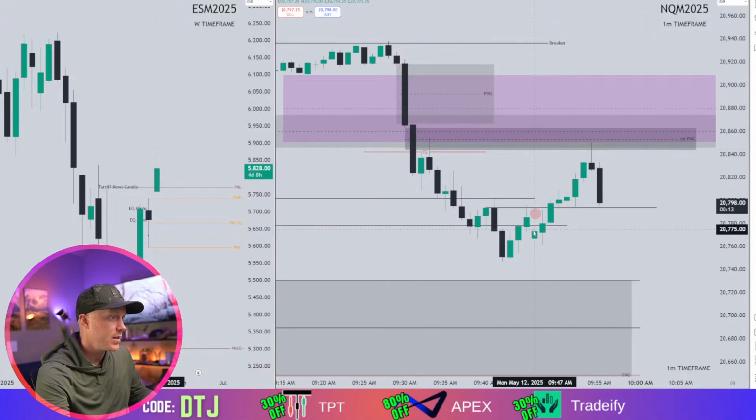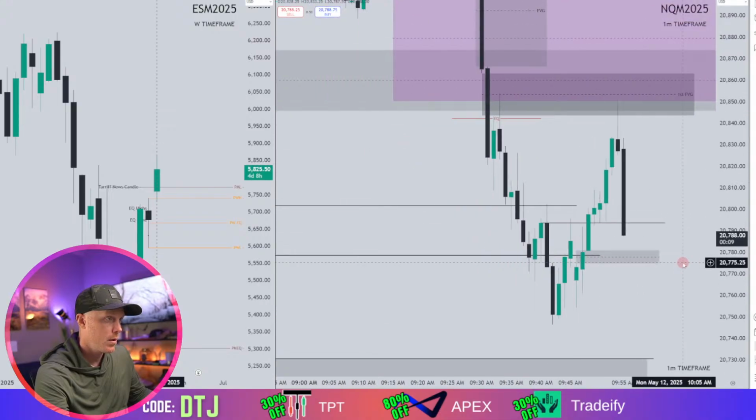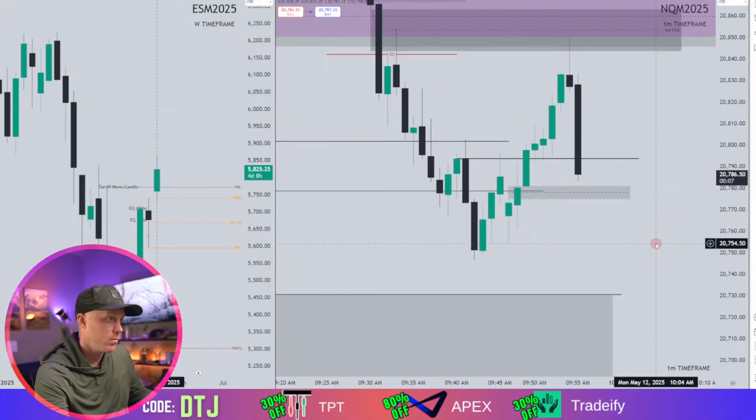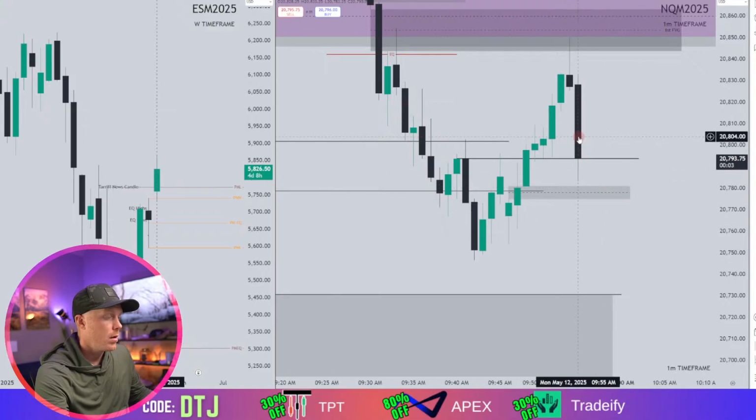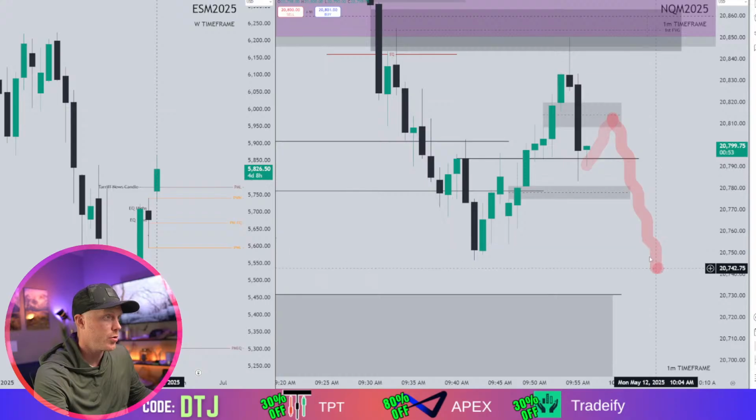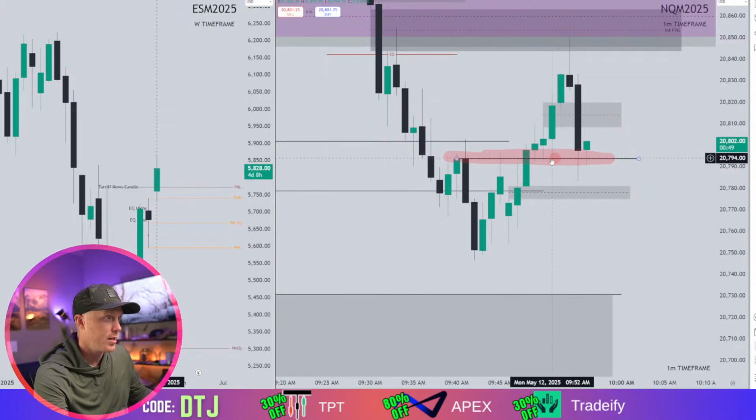If we get zero retracements, our short is right here. Okay? That's our short. This also could be a retrace. If we get a retracement into here, that could also be our short. This is also a breaker, so pay attention to this.